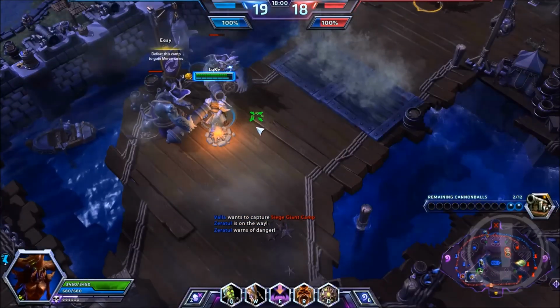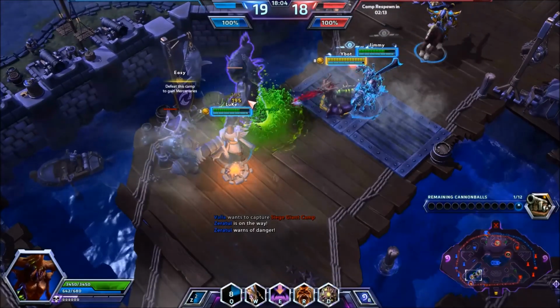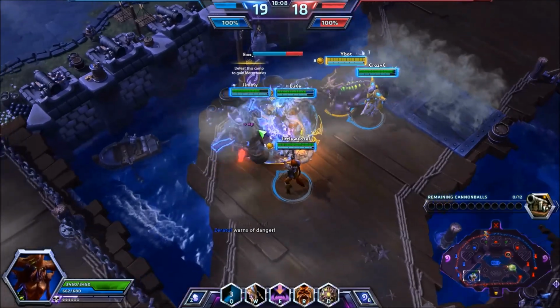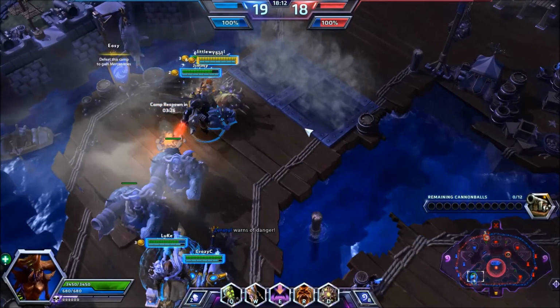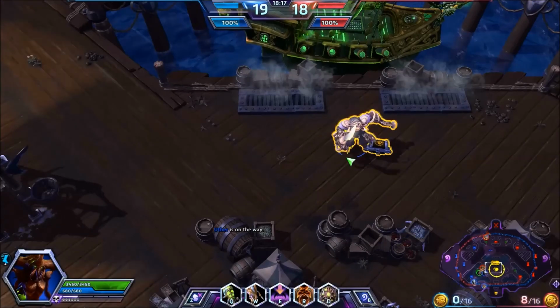Val's asking for us to help Luke out there and try to take down those Reapers. Very good. We've got one. We've got the second one shortly. There we go. And we've got some pressure going on the south lane there. Looks like the enemy Uther's trying to make something happen in the northern lane.